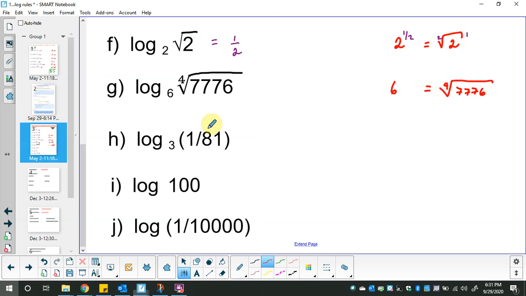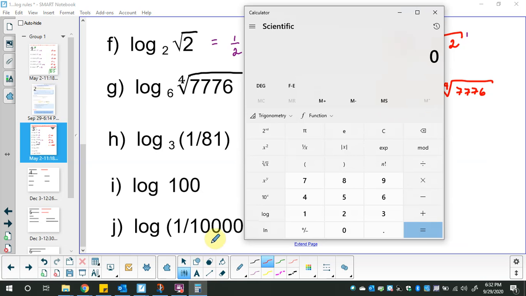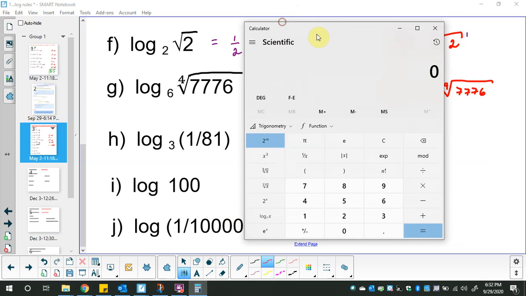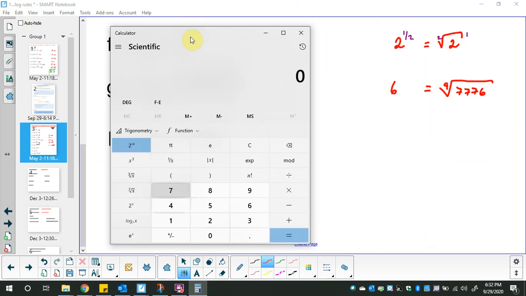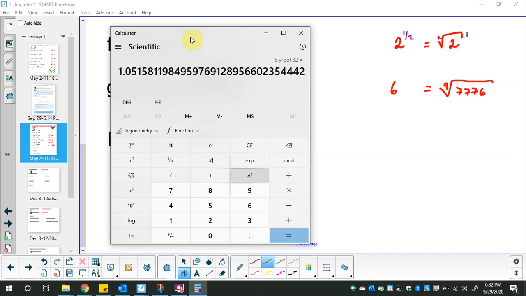It means digging out my anything root button, and my anything root button looks like a bunch of things, but for me, it looks like this. Now, I have to figure out which order this calculator works in. So, this calculator, I'm going to do the fifth root of 32, which should give us 2, because of that first question we did. Okay, that's not it. So 32 goes under the hook.